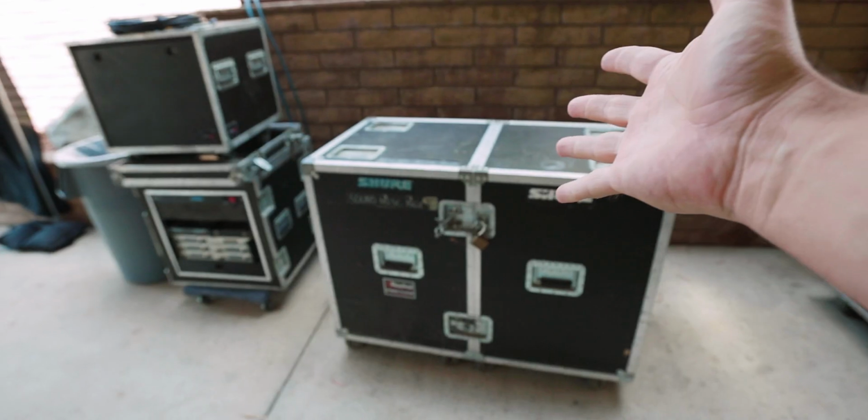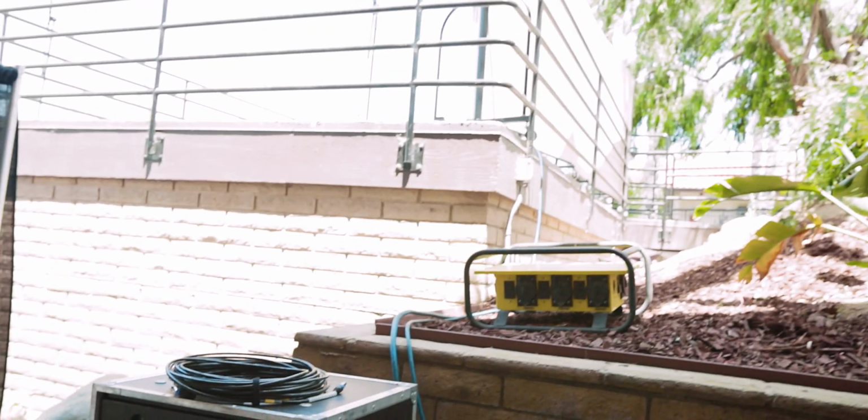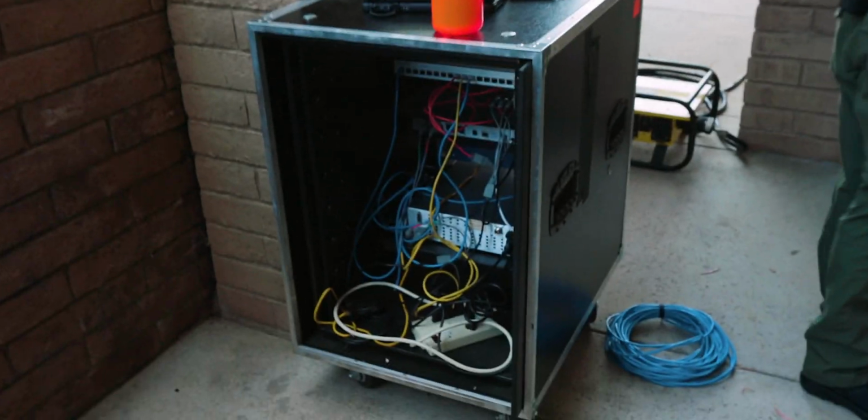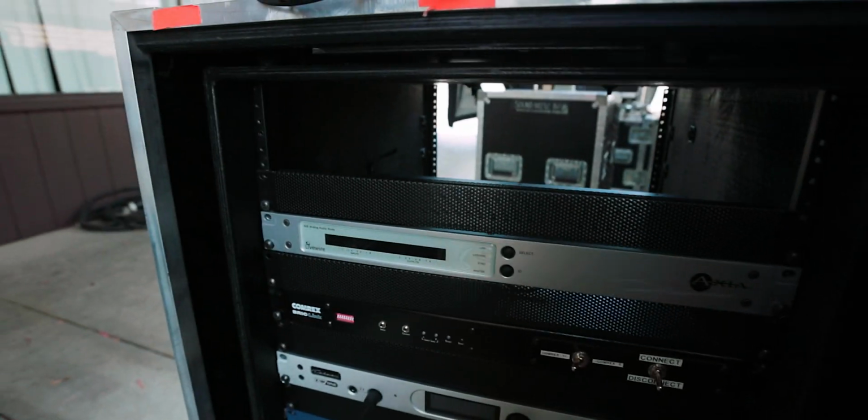This is going to be where we're doing the audio, where they're going to be mixing the audio for the stage that's up there. This is going to be my rack of equipment. What am I messing with?